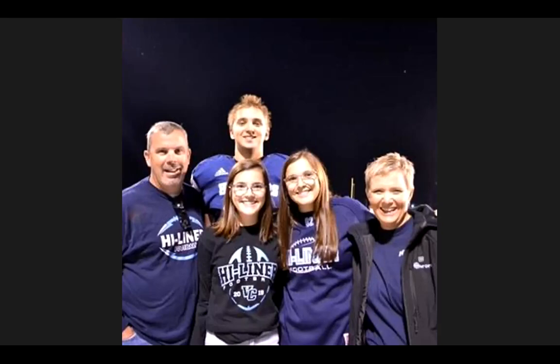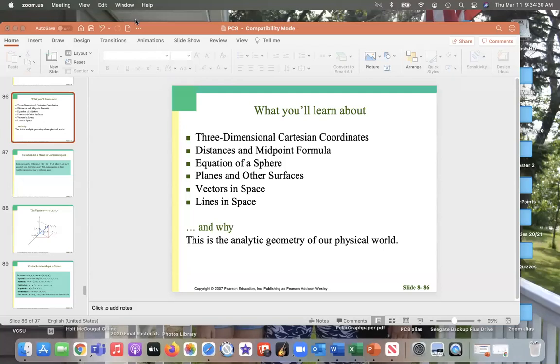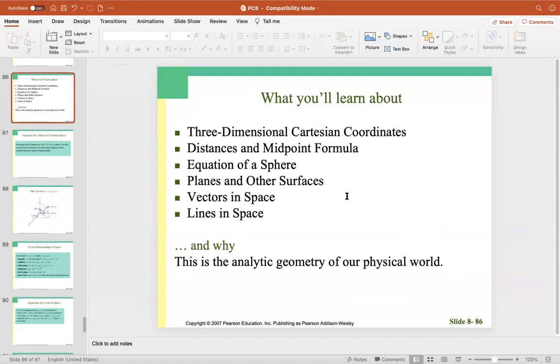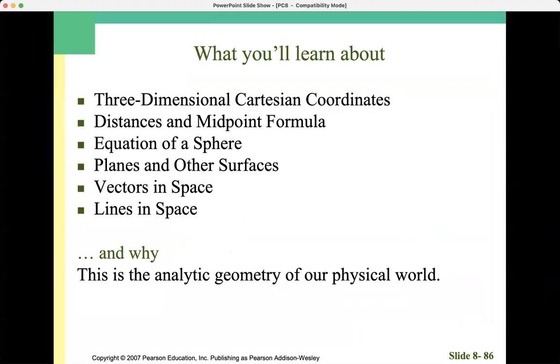Does anybody have any questions from what we looked at yesterday? We talked about the distance formula, the equation of a sphere, and the midpoint formula. Basically, those things were just extensions of concepts that we should be familiar with already. We went through examples, and I think it wasn't too stressful of a material to go over.